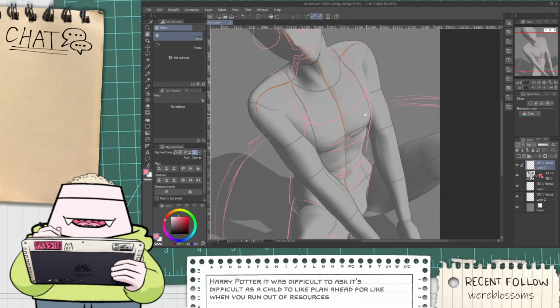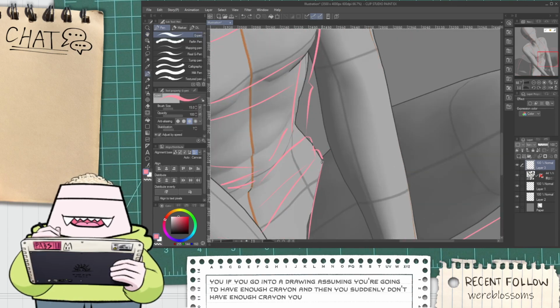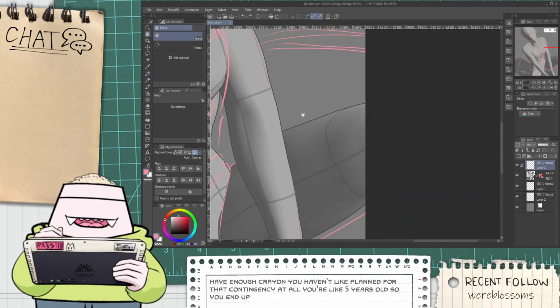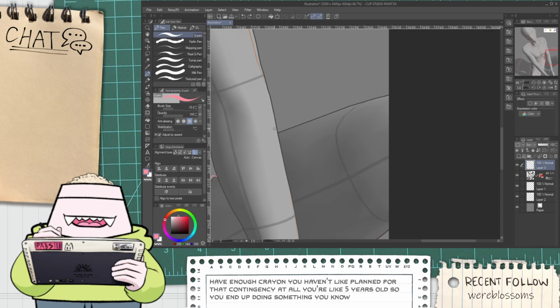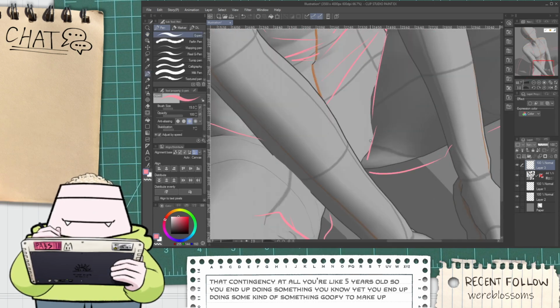If you go into a drawing assuming you're going to have enough crayon, and then you suddenly don't, you haven't planned for that contingency at all. You're like 5 years old, so you end up doing something kind of goofy to make up for it.